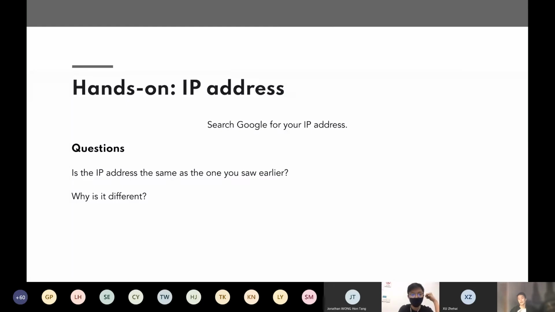So we have a few questions for you guys. Firstly, why is the IP address different? If anyone has any guesses as to what that is, just put it into the chat.